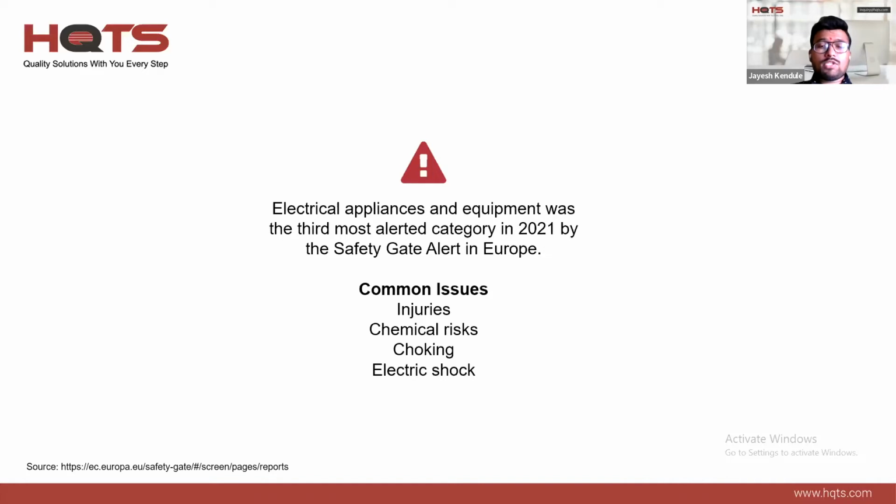Other chemical risks involve, as per the European norms, restricted and hazardous chemicals. As the market grows, more restrictions are being imposed, and there is more concern about products and components exceeding the chemical limits set by the EU committee. So you need to adhere to those chemical limits as well. These chemical risks are a major concern in European regions. The third one is choking and electrical shocks, basically due to faulty, outdated outlets or switches, and such issues are majorly faced in household equipment.